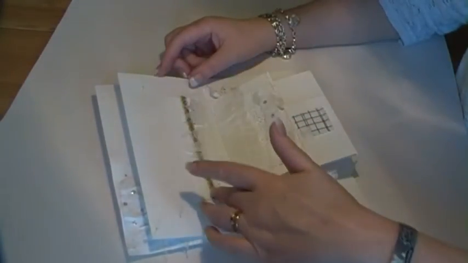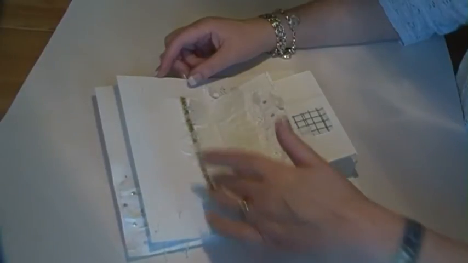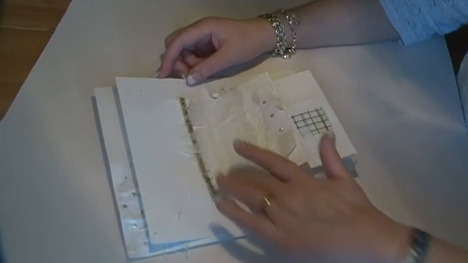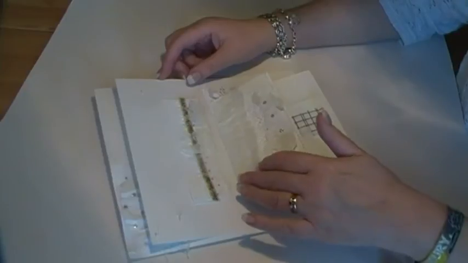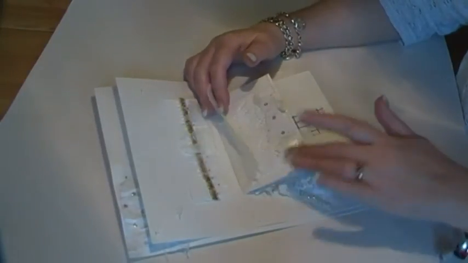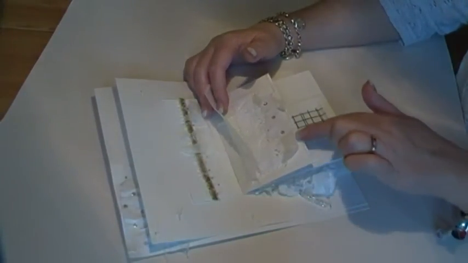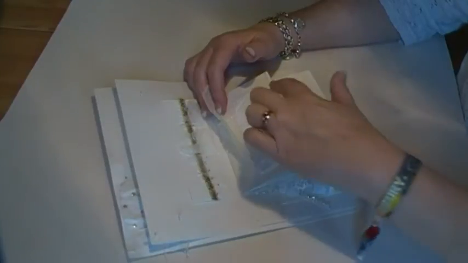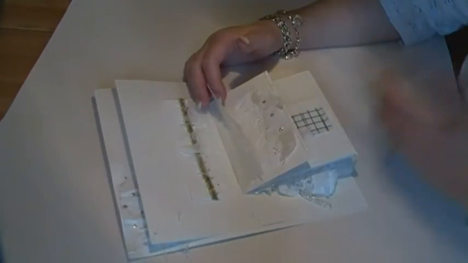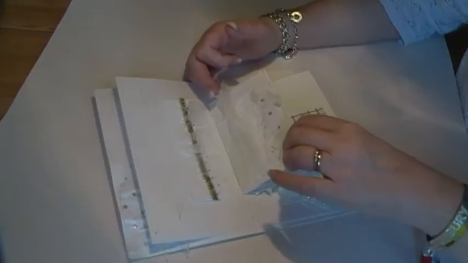It's got ribbon stitched down, French knots there. Lovely paper collage here, and here. And under here, this is lace with stitched paper. French knots up the page and across the page. So there's more intensity to this one I think.